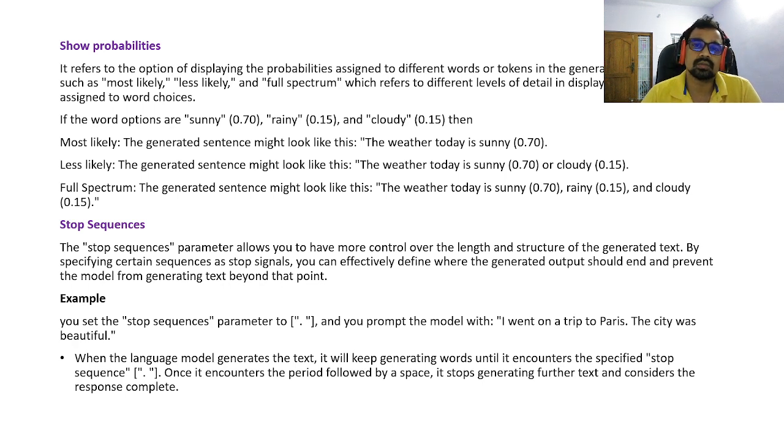And there are two other parameters: inject start text and inject restart text. Basically, with inject start text, the OpenAI model will start generating the output from the words you give. Suppose I give the inject start text as "Hi, I'm a bot", which means you're telling the model to generate the output starting with "Hi, I'm a bot". And inject restart text is like when you give that specific word or similar words, you can make the topic change. When you're talking about a specific topic and you give that word, you are telling the model to change the topic and go to something else.